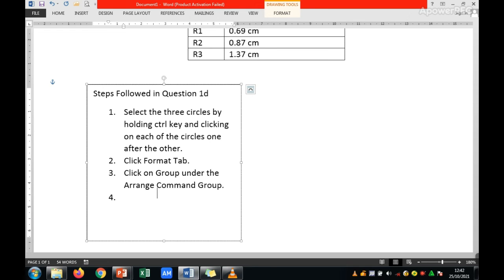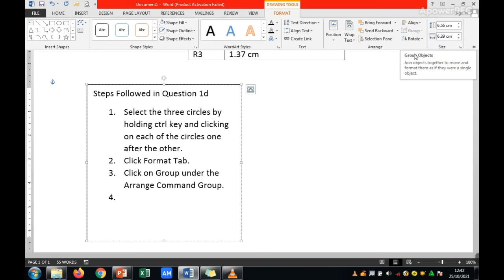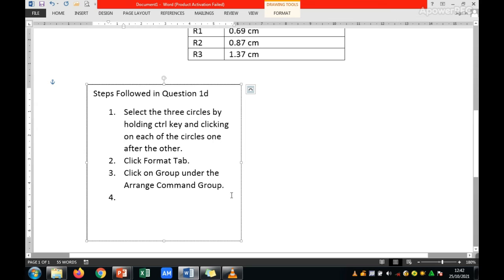And the third step we followed, the fourth step is what? Is to click on group from the drop down list.